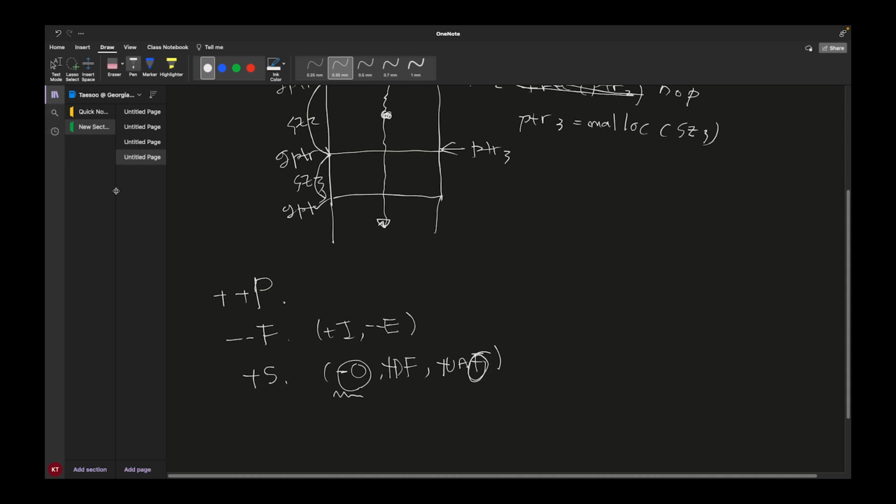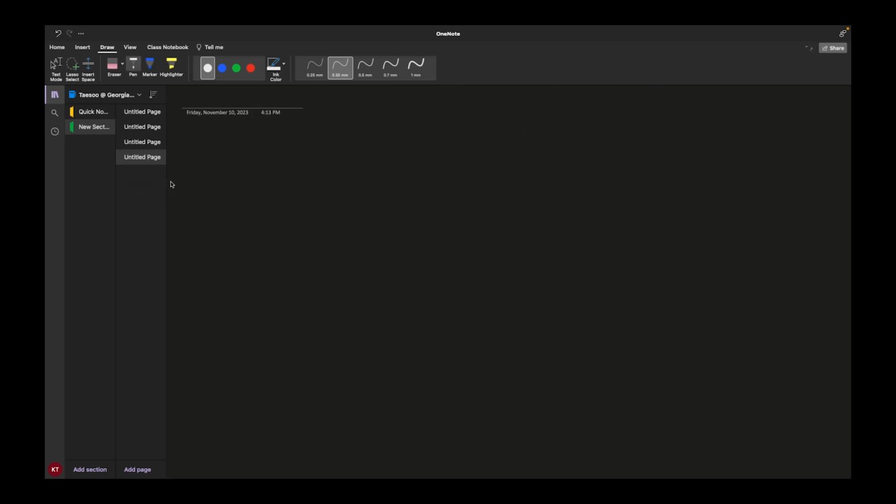So let's redesign another heap allocator. At this time, let's think about how to reuse the memory. Any idea? Reusing freed memory. Any idea? Yes? This approach is using a linked list of free memories.